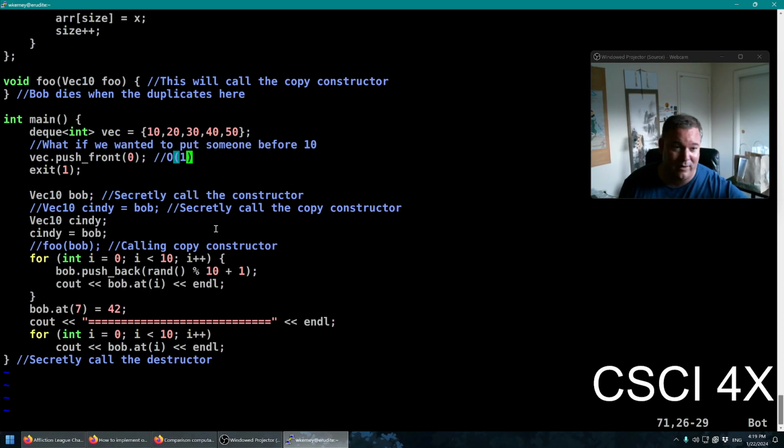So some people say, oh, you should just use deques for everything because they're just like vectors, but better. Yeah, but deques are like 30% slower than a vector. So if you don't need to push and pop off the front, use a vector. If you do need to push and pop off of the front, use a deque. That's why we take data structures. Because the whole point of this data structures class is so that you learn what data structures are good at what tasks. So you use the right one for the job. And you don't turn an order 1 task into an order n task, because that blows up your running time. Okay. But the running time of push back on a vector, what's the running time of that?